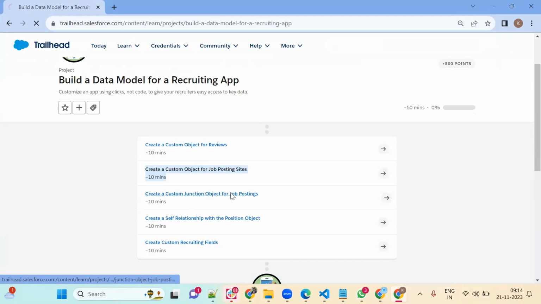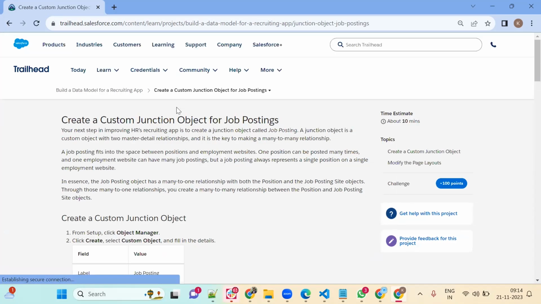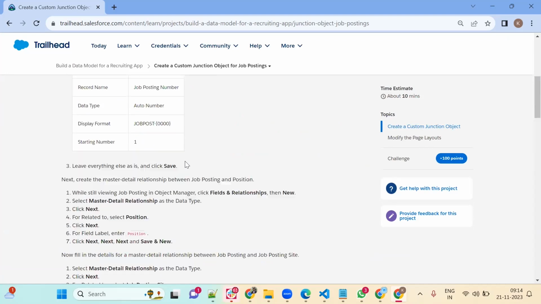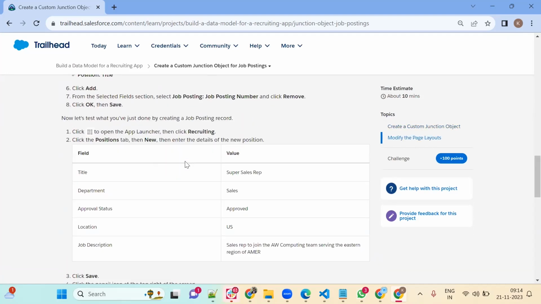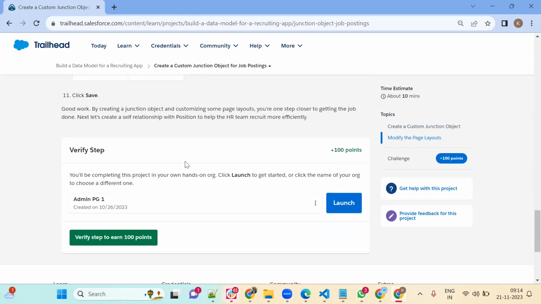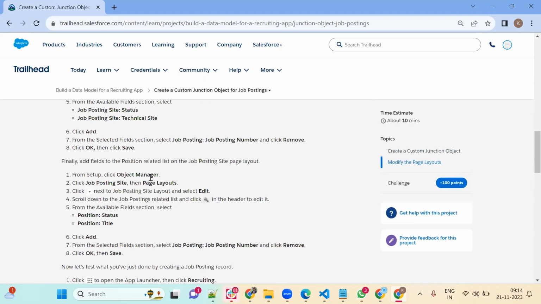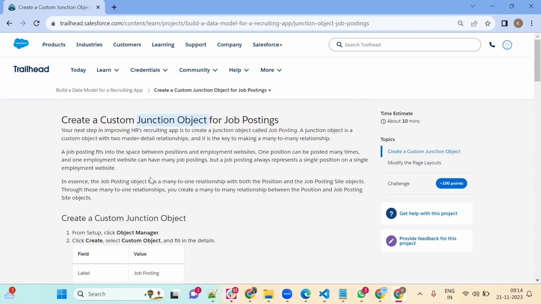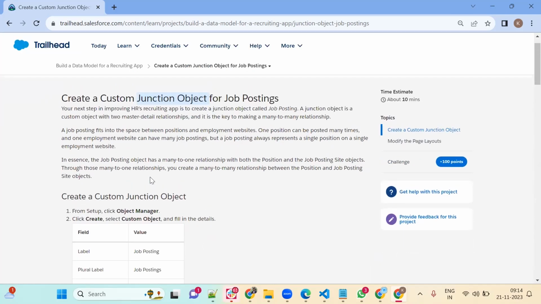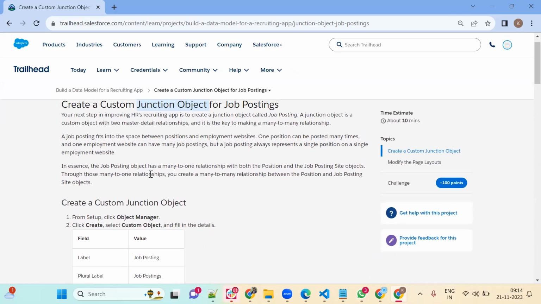Have you done this one? Did you understand what a junction object is? I directly completed the challenge. Okay, you have completed all these steps.